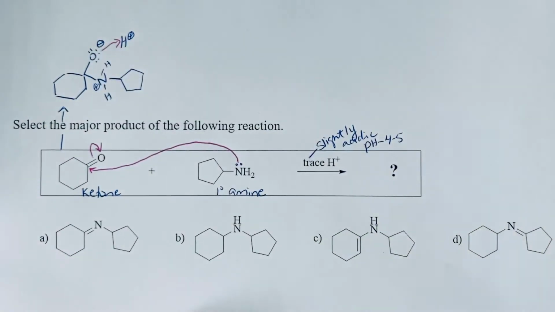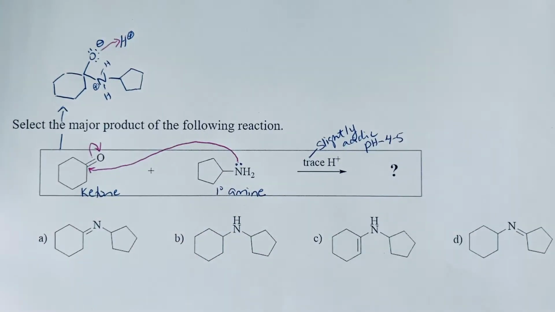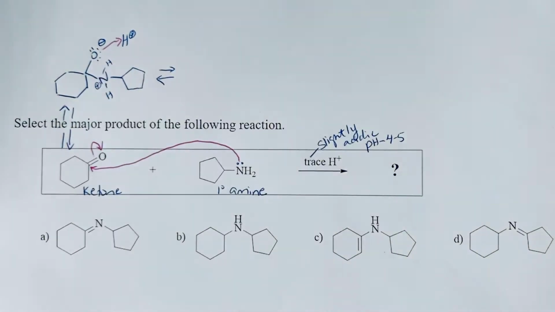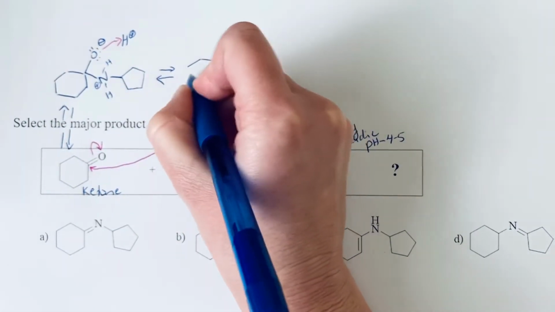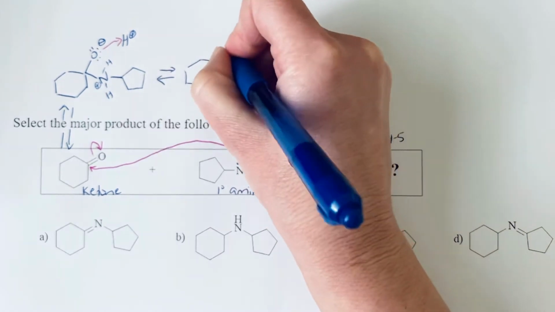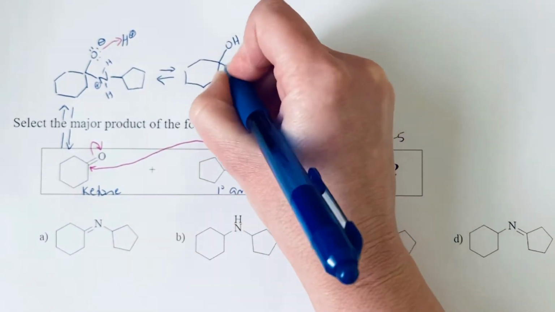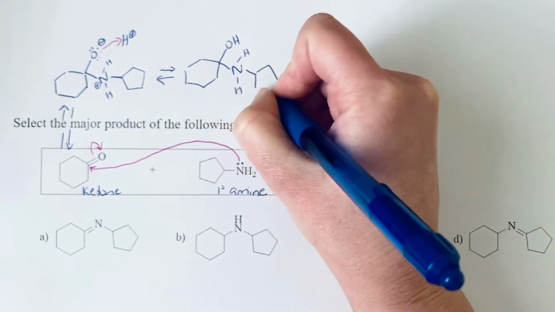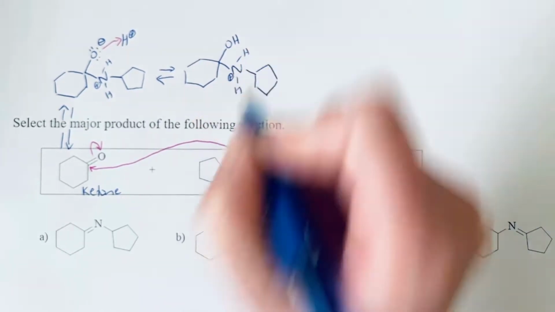Okay, the most likely species, of course, is probably one of these protonated amines, but we're not going to clutter up the mechanism too much. Okay, and this is all reversible. So let me put these reversible arrows in. Okay, and so we will have protonated that oxygen. So we have OH. And then we still have our nitrogen protonated. These are these proton transfer steps that just make this mechanism so long.